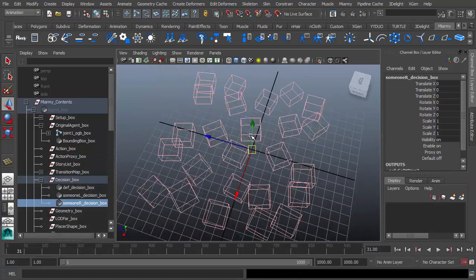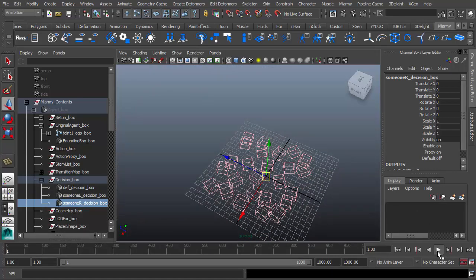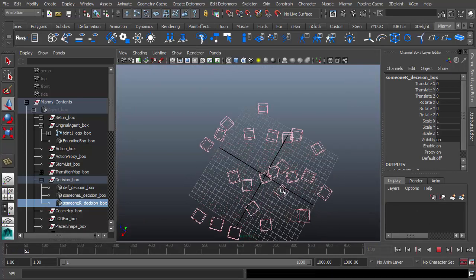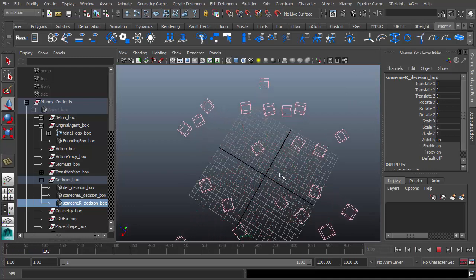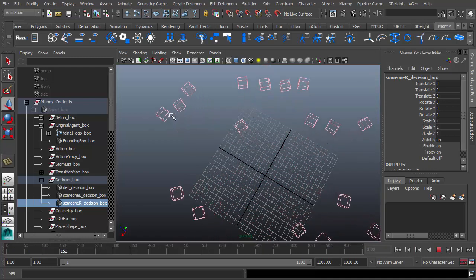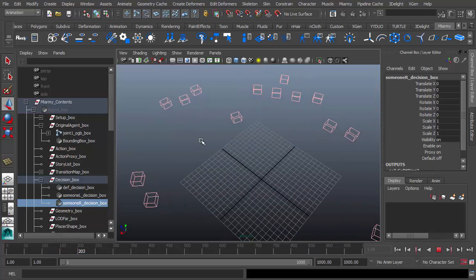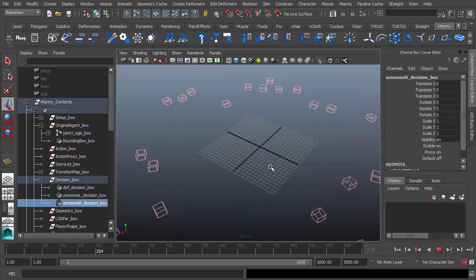Let's play back our simulation again. You can see at this time the agents will try to avoid each other when they collide or are nearby others. But the result is not very good.